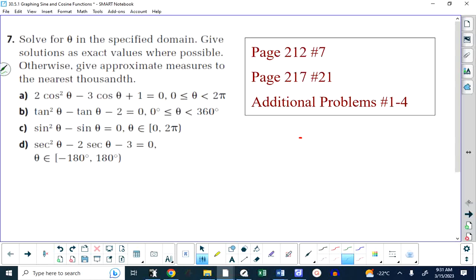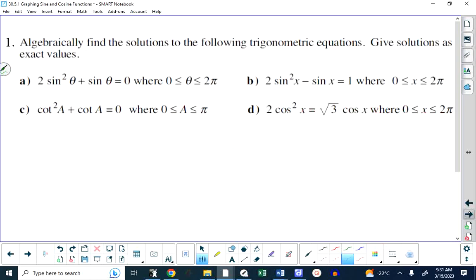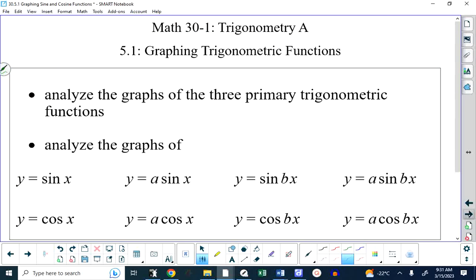All right. We're going to be moving on today to a totally different arena of math compared to what we have been working on. We've been working on definitions of sine and cosine and tangent and cosecant and secant and cotangent. And we've used that as well to solve equations that are either linear in trigonometric or quadratic in trigonometric. But now what we're going to be looking at are graphs of trigonometric functions. And this will round out the unit.